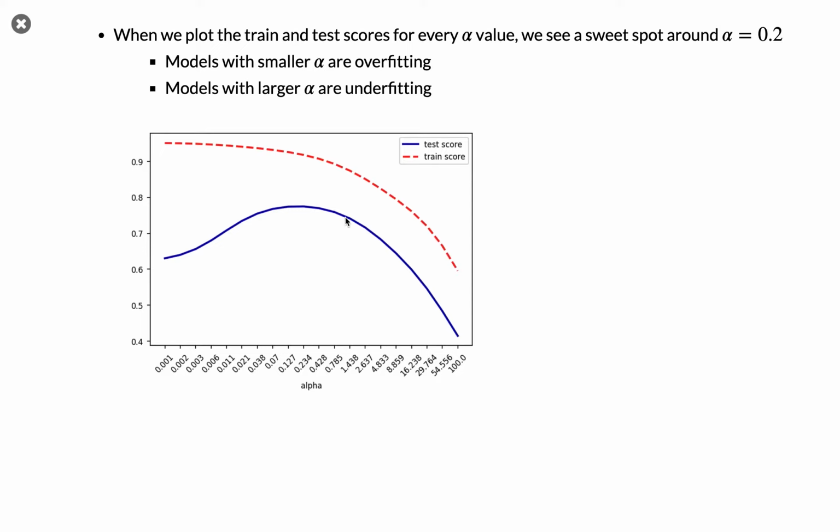If we make alpha too large, we can see the test score goes down again. So here it's underfitting, right? So here the model is too simple to learn the data correctly. So we have to reduce alpha to find a good solution. Right? So in any case, you have to tune this parameter alpha to your data to find the best model.